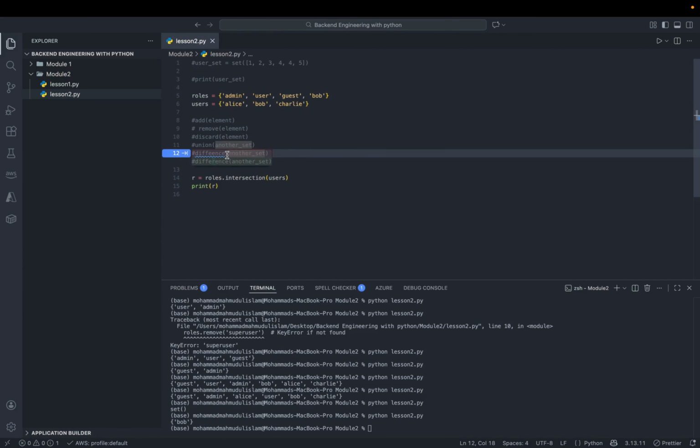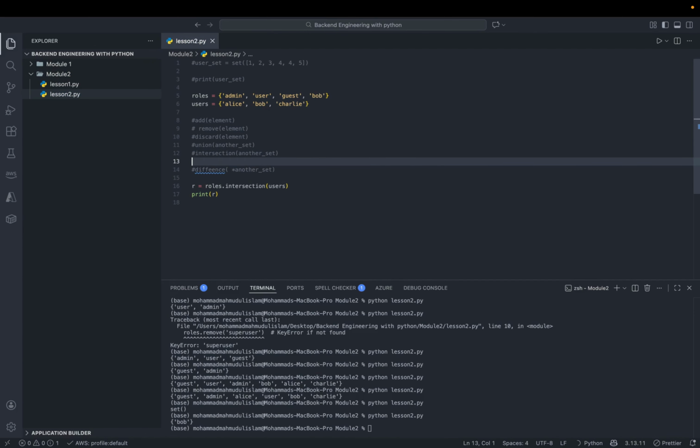This function takes another set as a parameter, similar to union and intersection, same for the union function.